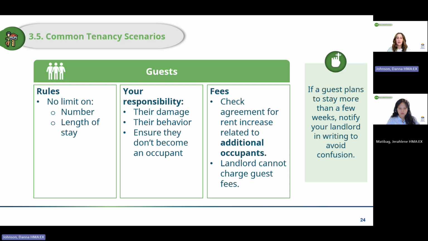Look at your tenancy agreement. Sometimes there's a clause in there that allows for additional occupants, but it may include a term that the rent goes up by a specific amount if the number of tenants goes up. If there's no clause, a landlord can't increase the rent because someone moves in. Also know that this increase is based on an additional adult occupant, and it's not considered a rent increase under the RTA. So the landlord wouldn't have to give 3 months notice, for example.